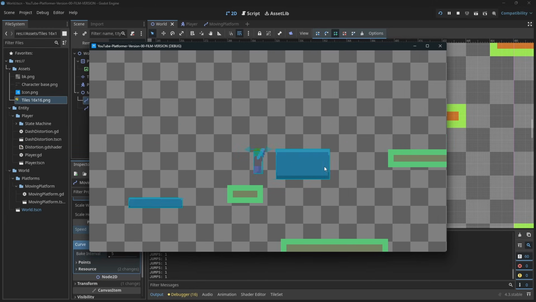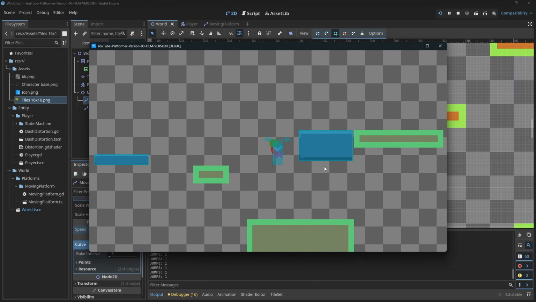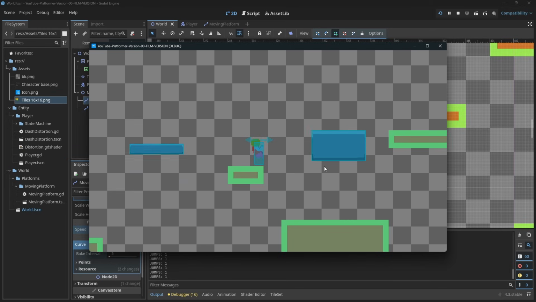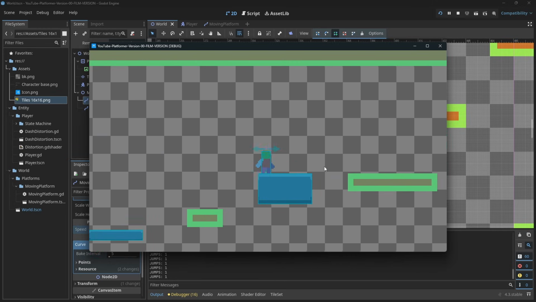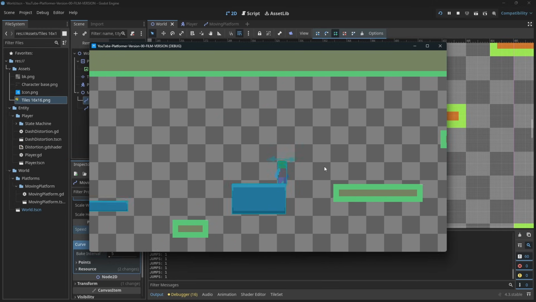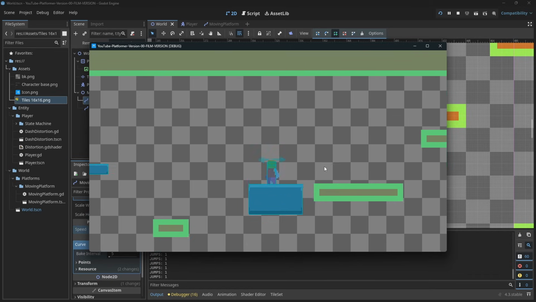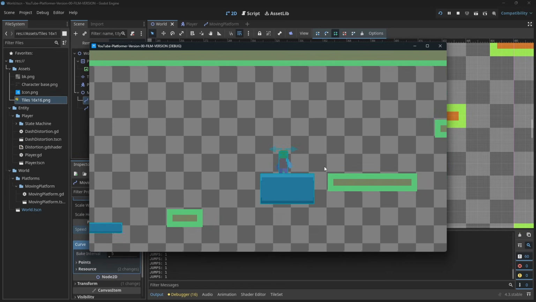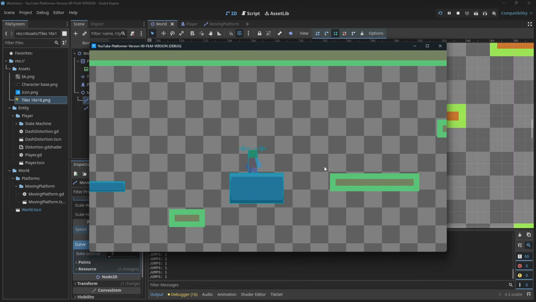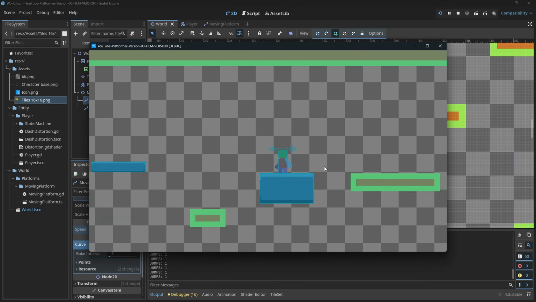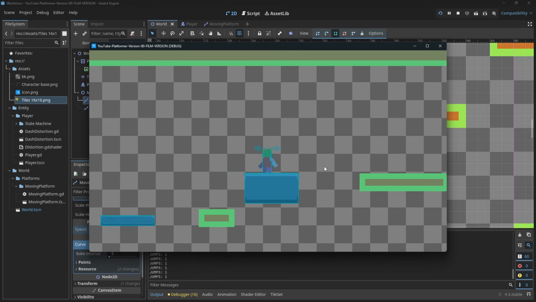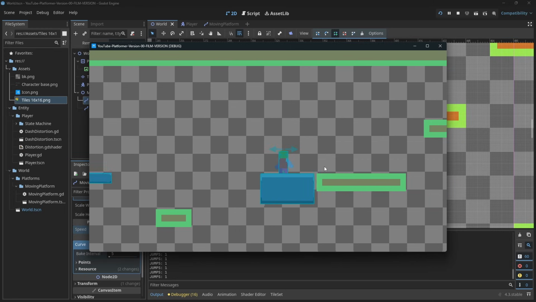So that's grabbing a ledge right there, but what if we try to climb this? See, same thing. We just stay floating in the air in our climb state, but we don't move with the platform. So will we be able to move with the platform? Eventually, yes. The mechanics for that are much more difficult to implement and are too long for this video. So in a future video, not the next one, but I think the one after that, I'm planning on showing how we add all of those mechanics to a moving platform because it's more involved.